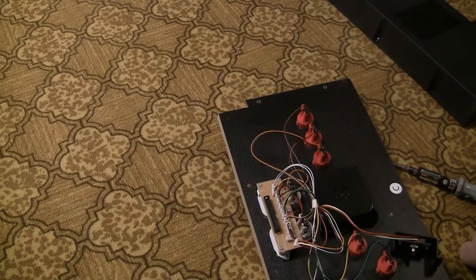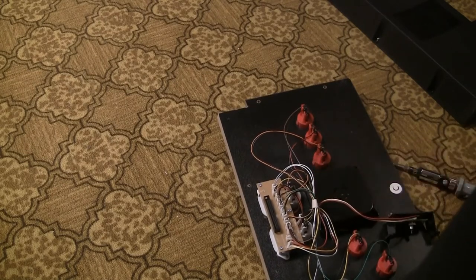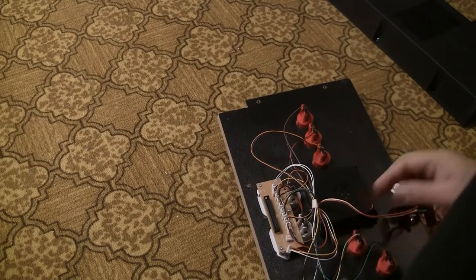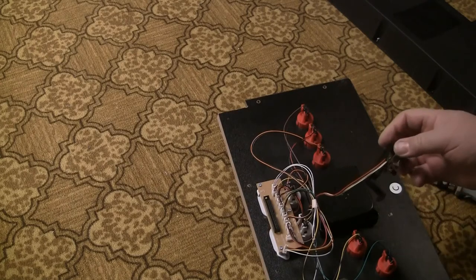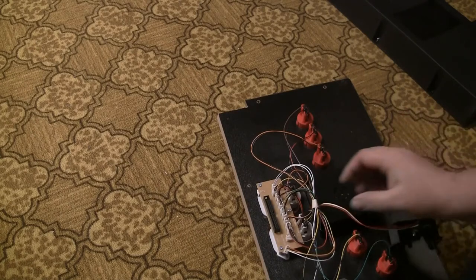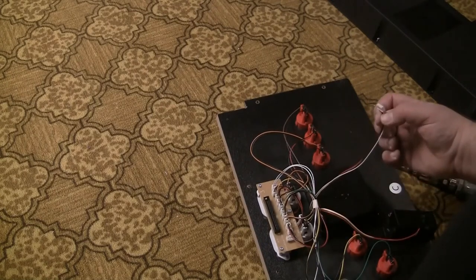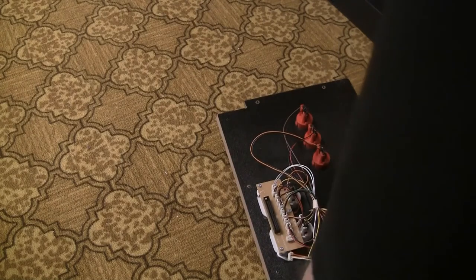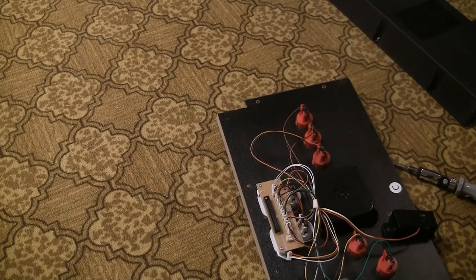now I have to make a decision. Do you cut this cable or do you just leave it hanging? Well, I guess if I want to remove this, I have to cut the cable. And then this would become the trackball cable. So I'll be right back.